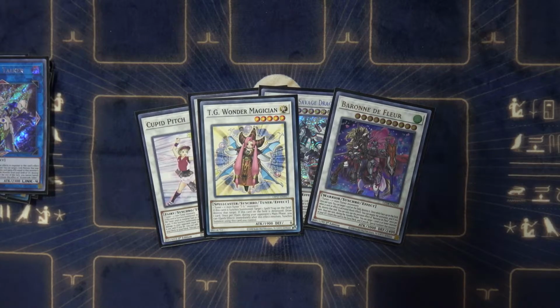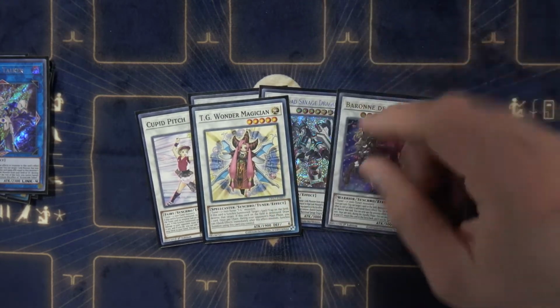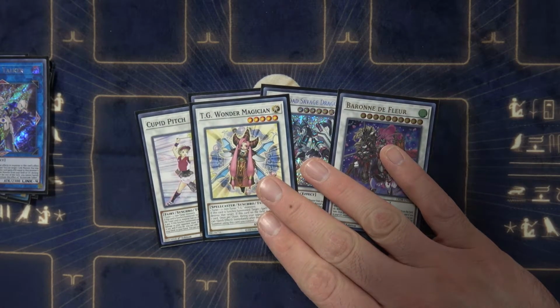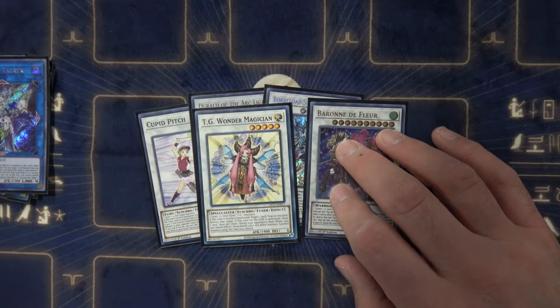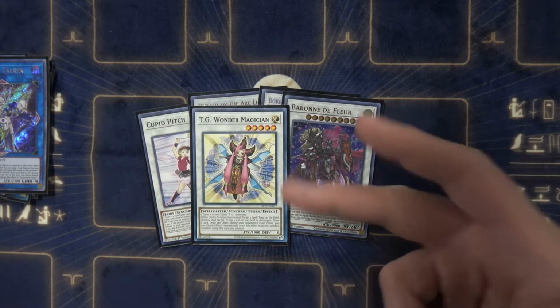TG Wonder Magician. This doesn't really come up that much, but you can make it instead of Cupid Pitch. If you're going second and your opponent has a back row, you can pop something, or you can do Hulk during your opponent's turn to bring this out to pop a card, and then you can also Synchro during your opponent's turn. It's way better if I were to play Scythe and Dagda, but I'm not playing that. I haven't tested that yet. It's probably going to happen in the near future. It's way better with the Scythe and the Dagda, even though DPE with that is better. Anyway, it's just in there.